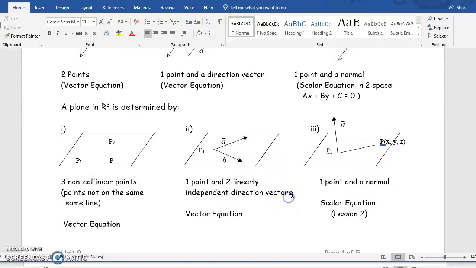What I want to focus on here is this other concept, which is part 2, which says you could also use 1 point and 2 vectors. Now, to demonstrate this, again, I want one of you to hold up 2 pencils by the 2 ends, so that their pointy ends point away from you. So basically, in one hand, you're pinching the 2 erasers together, and the 2 points of the pencils are headed off in different directions, kind of like what this picture looks like with A and B.